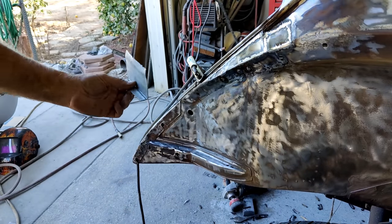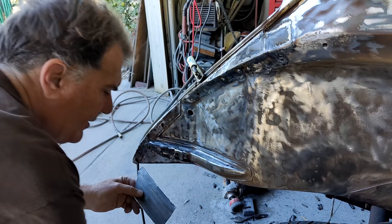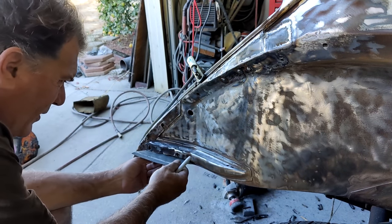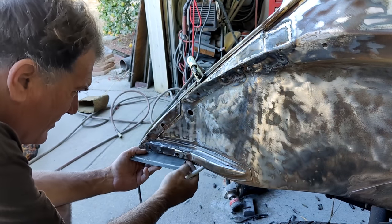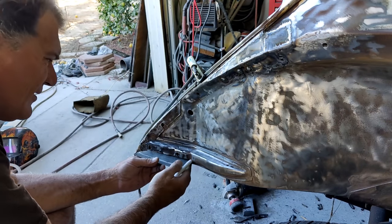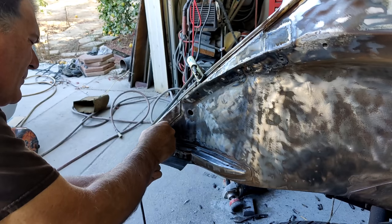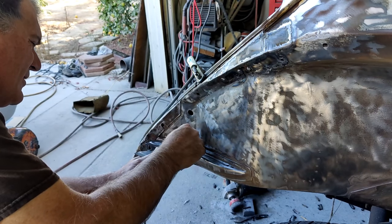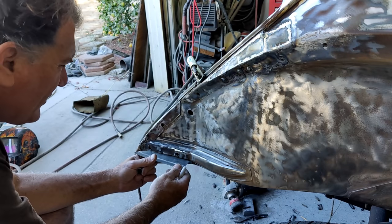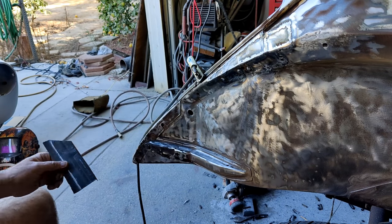Alright, so I made this shape right here on the metal bender. Then I'm going to take this and still need to cut off a little piece here and mark it. So I'll just kind of mark it. And I'm not worried about it being perfect because you just tune it up with the grinder when you're done.